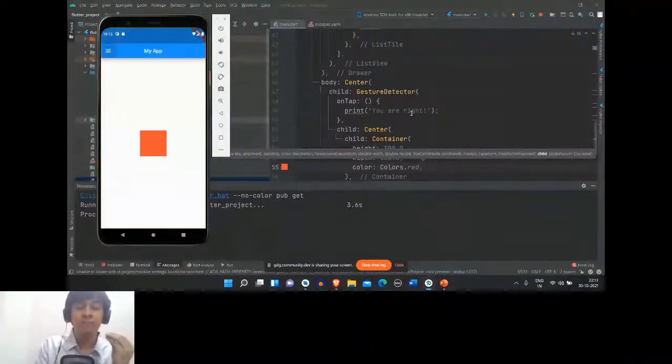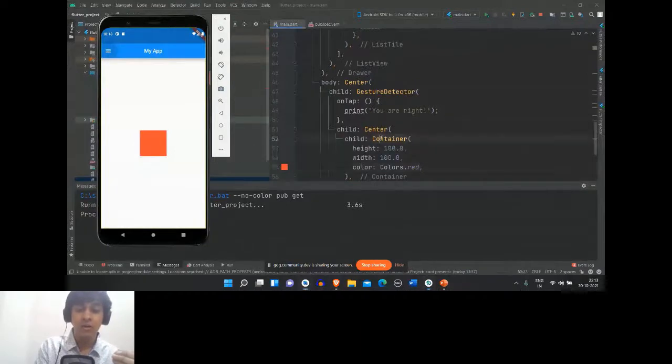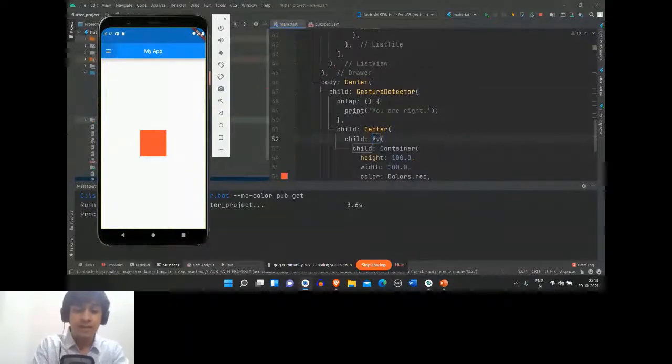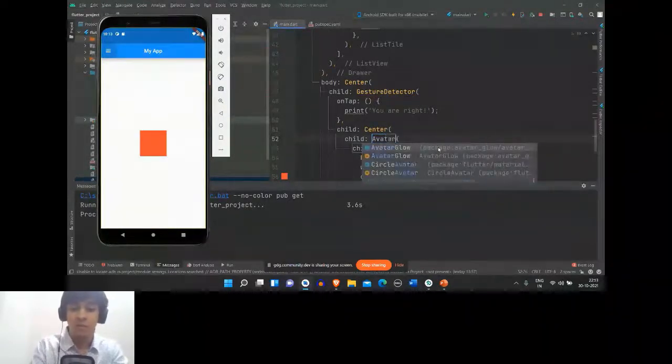Now, how do you implement avatar glow in your project? You just go to whatever widget you want to make glow. Like I'll go to this container widget, press Alt and Enter, choose this wrap with widget, and I'll just say avatar glow.